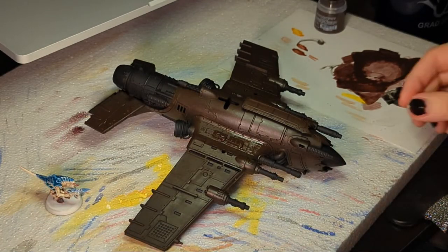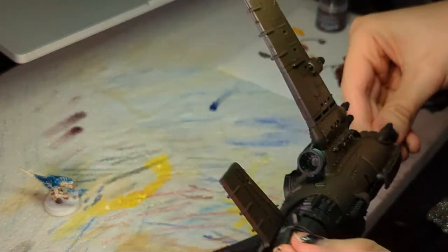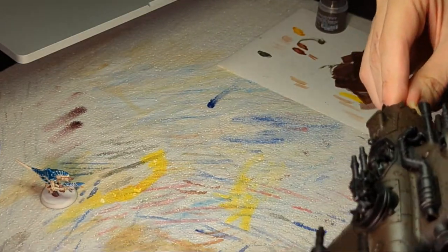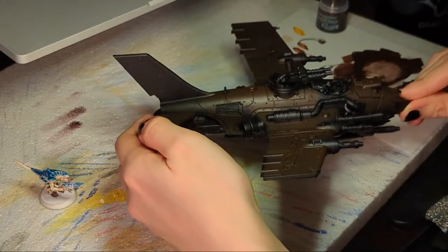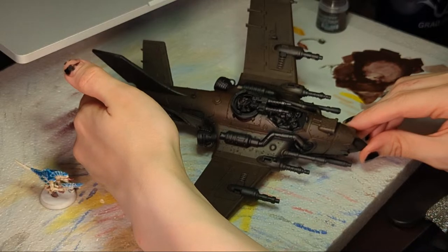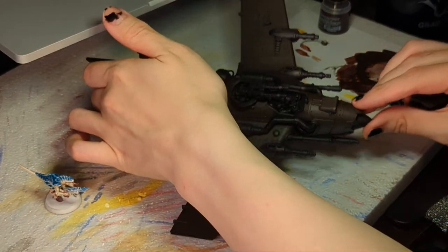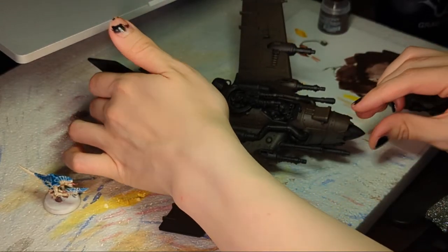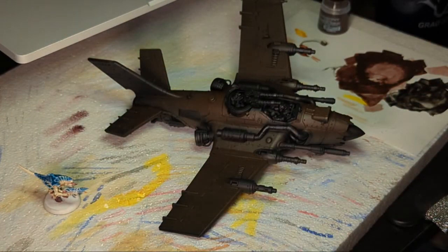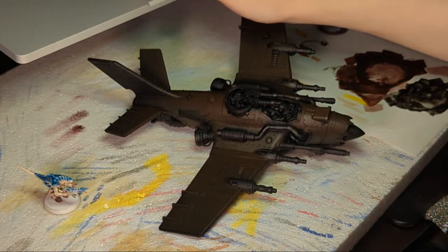Guards take less time than Space Marines to paint. Is that a fact? Oh, blow me down. Ow. Okay, I'm gonna... Nah, that's probably fine. I think the parts of the model it's leaning on are probably dry enough. You know what I mean?